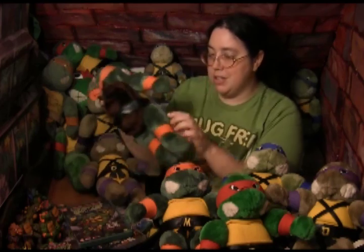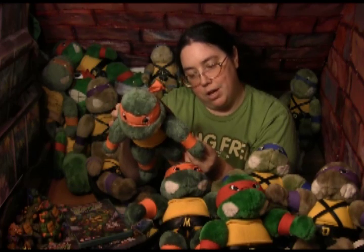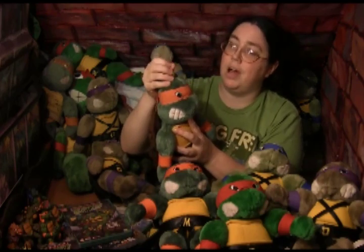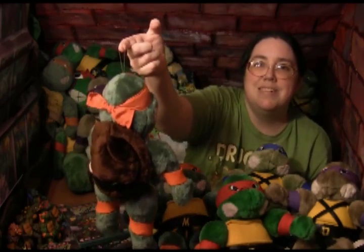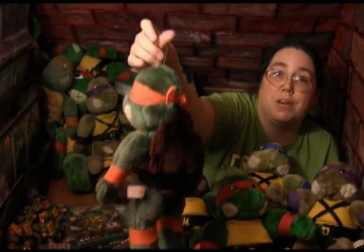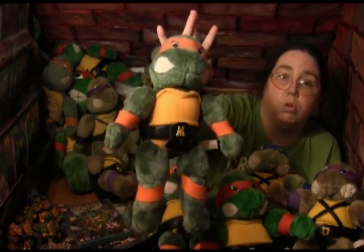I'm sure this one doesn't, because he doesn't have the posable wire in him. So his backside says, product of China, all new material, contents is polyester fibers. So it doesn't have the posable even mentioned. But he does have a very convenient hanging string. This little plastic loop at the top, which I believe used to have his tag on it, I've kept there because every now and then, like hanging in the background or hanging up in my room, if I have a spare hook to hang him on, I'll let this Mikey hang around because he's very cool looking.